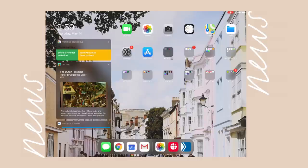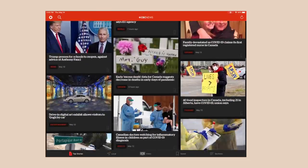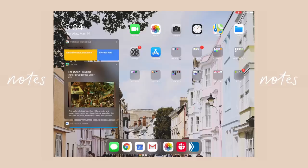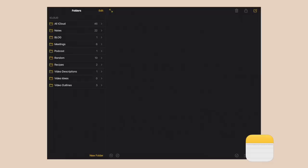The first category I have is my news apps. I have the Apple News app but I also have the CBC News app and the Toronto Star app — if it wasn't already clear, I am Canadian. In the folder to the left I have the notes section, which has the Reminders and Notes apps. I do use the Notes app quite a bit because I have other Apple devices, so with iCloud everything talks together. If I do something on here I can go onto my laptop and access that same note, and I have all my notes sorted into folders.